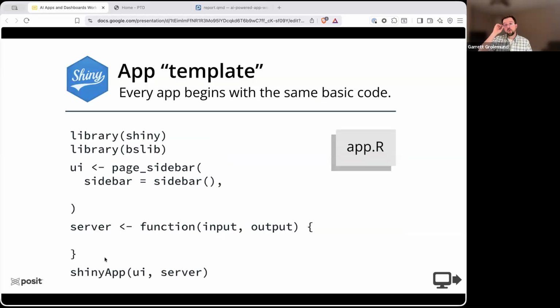How do we do that? Well, we're going to do it by starting with this code. I like to tell people to think of this code as a boilerplate or a template for making a Shiny app. Every Shiny app you write will start with something that looks either exactly like this or very similar to this. And I've made it available to you in the app.r file. Let's go visit the app.r file and run it and see our first Shiny app.